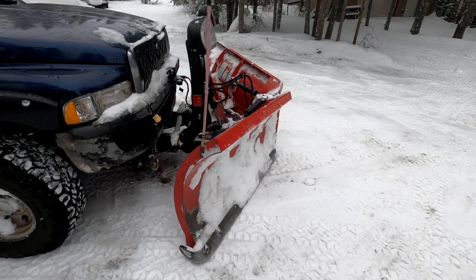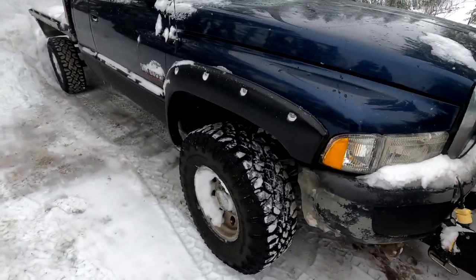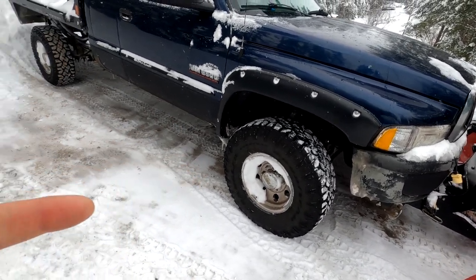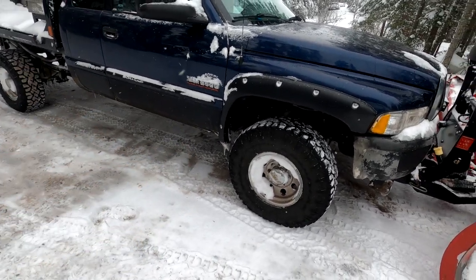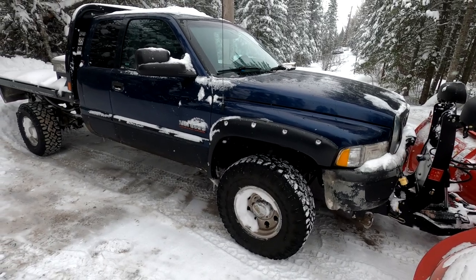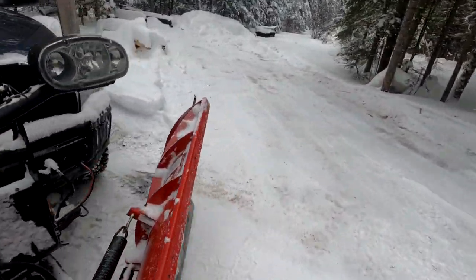Plows are hard on your vehicles — very hard. Especially if you have a Dodge. The Dodges, if you're picking a vehicle, they're bad for front ends. Terrible for wheel bearings. They have weak transmissions. The electrical sucks. Half the stuff doesn't work. But that Cummins motor — it just keeps on going. This truck has 502,000 kilometers on it and it starts like the day it was new.